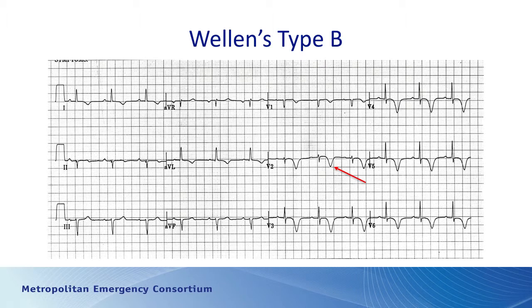Again, these are pretty obvious, and they go all the way across the precordium from V2 to V6 in this 12 lead. I think if you see those, you'll recognize that this patient's got a problem. So if we don't have a previous electrocardiogram for comparison, we will assume this represents an acute ischemic event until proven otherwise. So here's this also. There's a second deep T wave here that's really going down, and it's really steep and really deep.